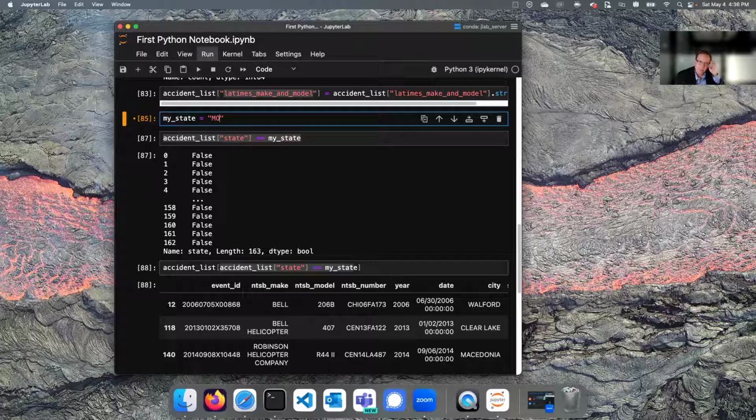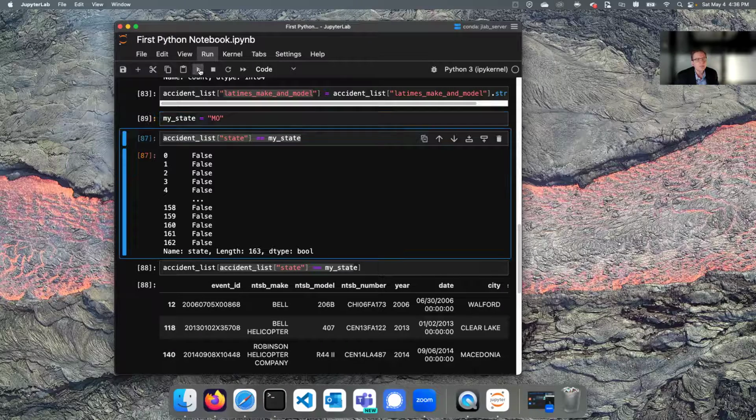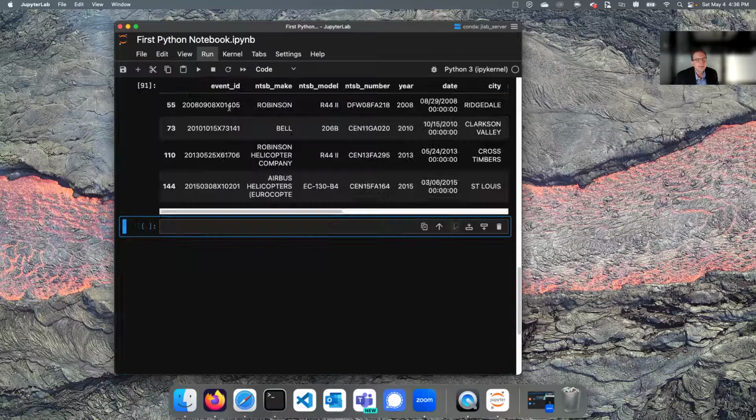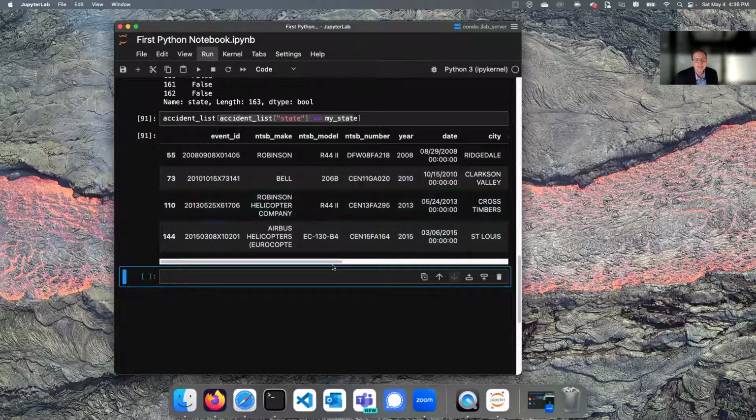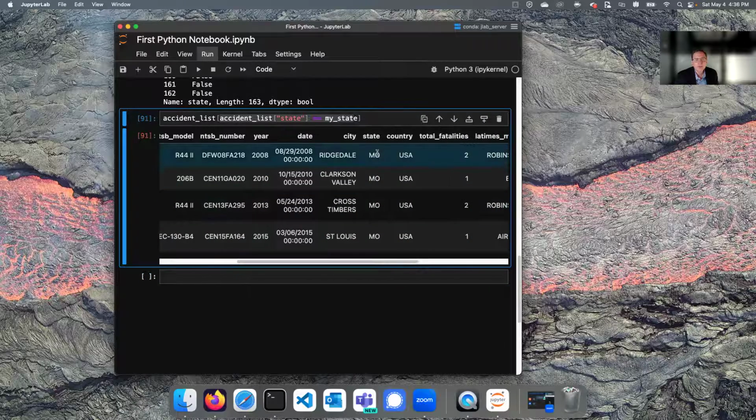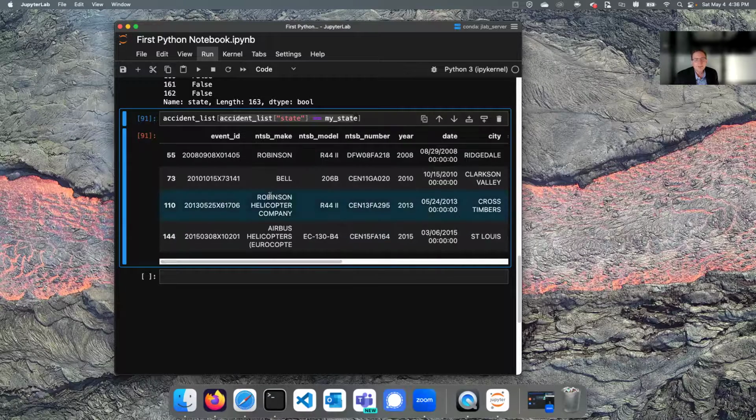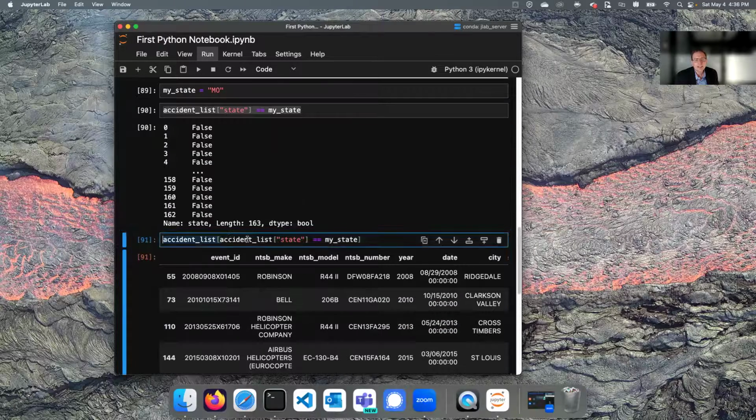And now if I was to go back up and change it from IA to another state I lived in, Missouri, MO, and I simply hit play again, we would see that it now returns 4 records instead. And those 4 records are all in the state of Missouri, right? And so because the code stayed exactly the same, but the content of the variable changed, the result of the formula or the result of the function changed as well, right?